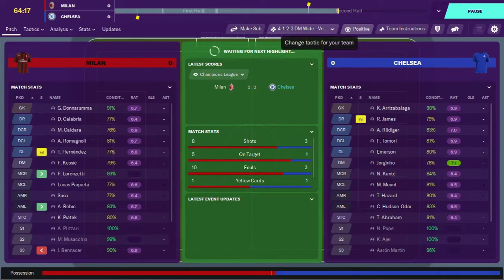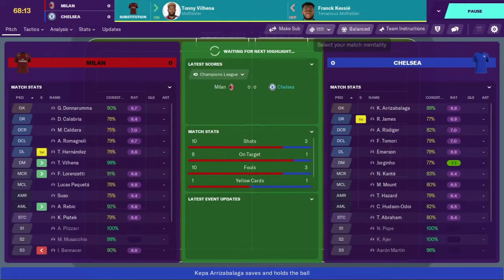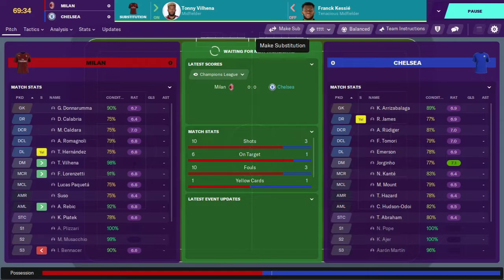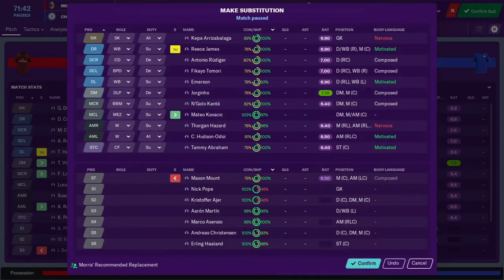Do we go for this? I mean, we're definitely going to go for it at home. Nothing is happening. Stick to balanced for now, but let's see if we can make a few more openings. Right, absolutely no one is doing anything in terms of creative output, so we'll bring on Kovacic. We'll bring on Christopher Nkunku as well. Why not? Finally, a highlight.